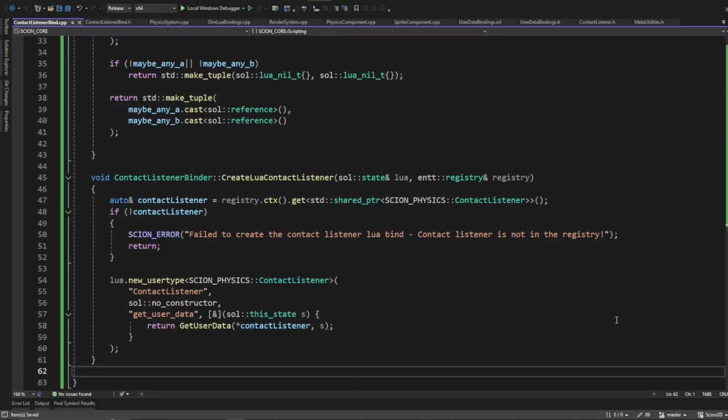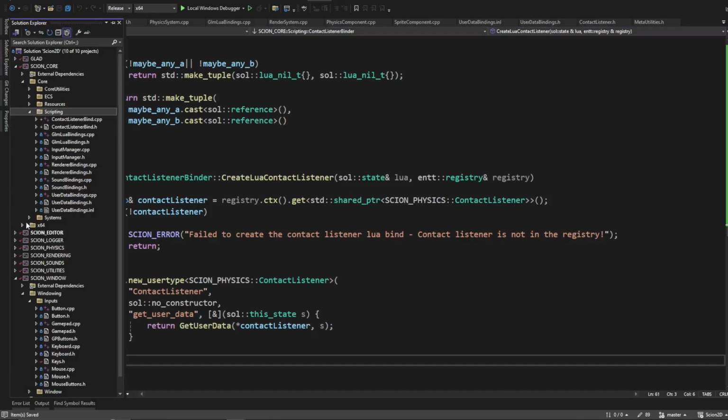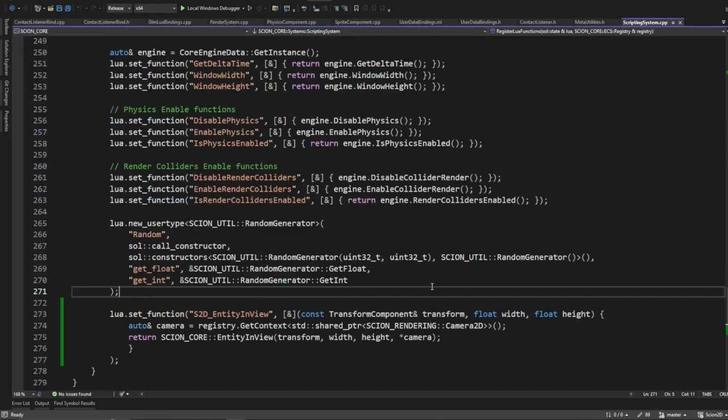All we have to do now is add this to the Lua binding in the scripting system. Then we have to make sure that we are adding the contact listener to the registry. But we also have to set our contact listener in the physics world so the physics world knows how it needs to update the contact information. So let's do that now. Let's go to our scripting system, Systems, scripting system, up here at the top.